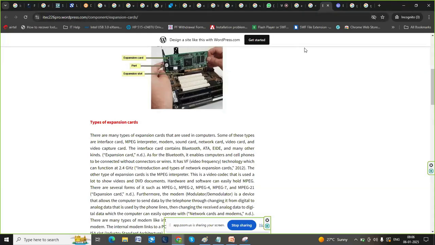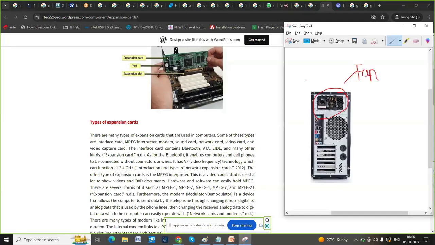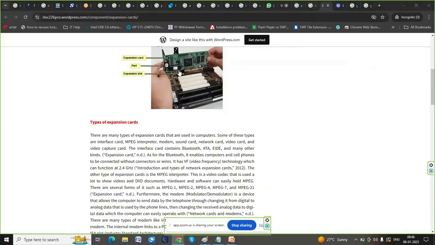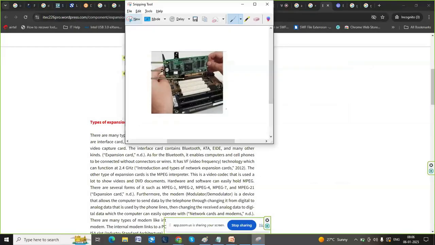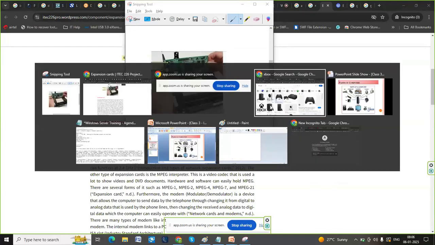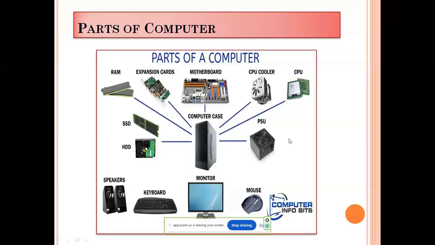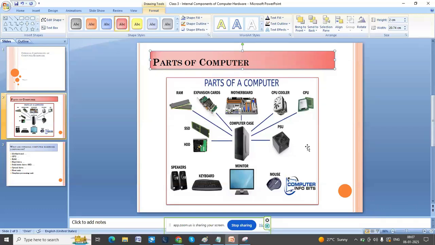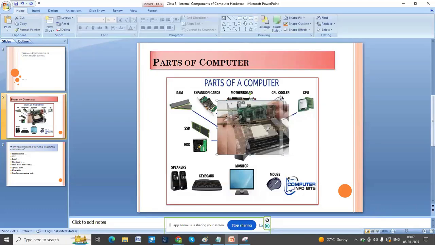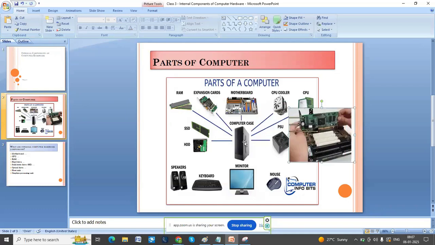Nowadays, in the laptop, what will happen? A desktop looks somewhat like a table model, so the motherboard size will be bigger.